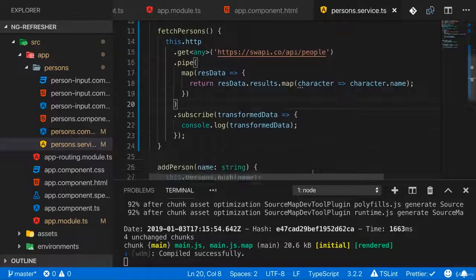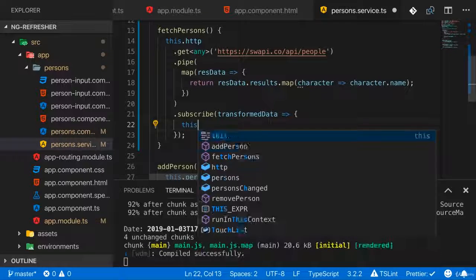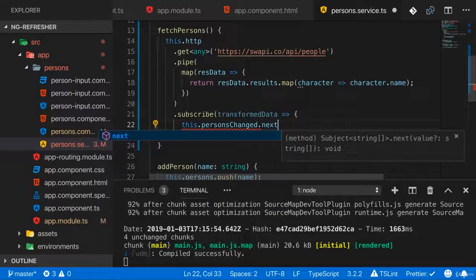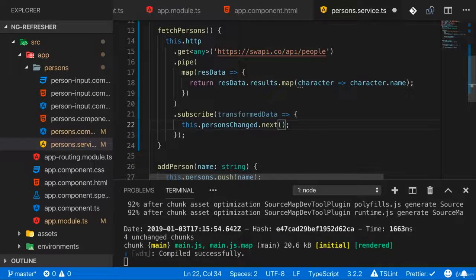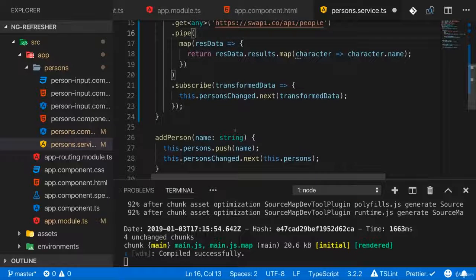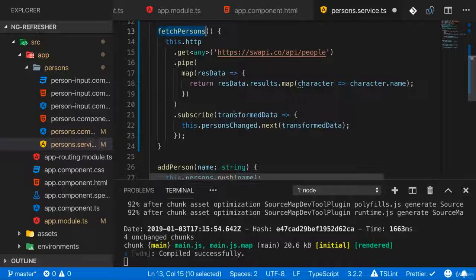However, now we got a list of persons as we need it, and therefore here we can now simply emit persons changed, call next, and pass our transformed data. Now, this of course will also mean that we can no longer add persons, because whenever we reload the persons component, which does call fetch persons, we overwrite the old persons, or we emit our new persons, which are only the ones we fetched.